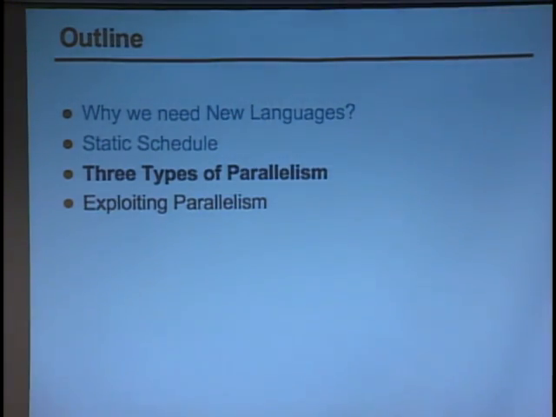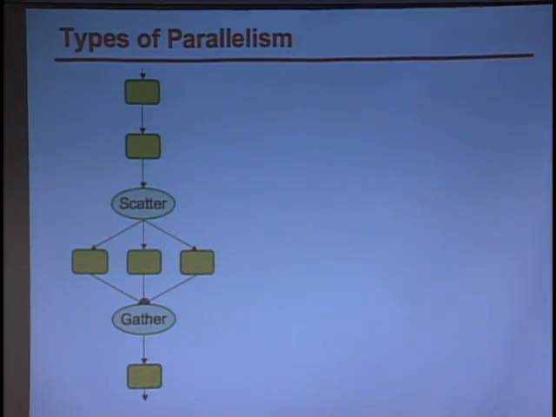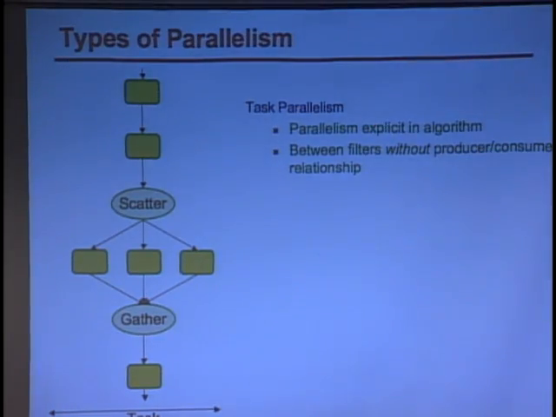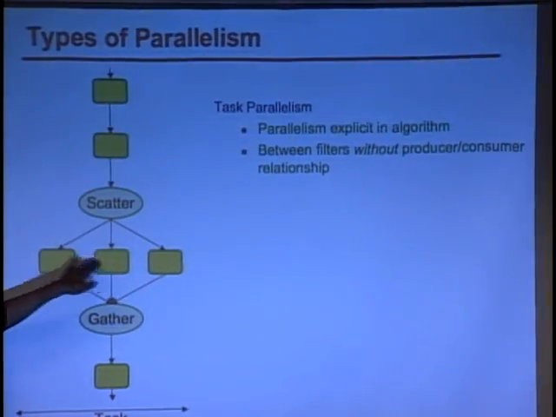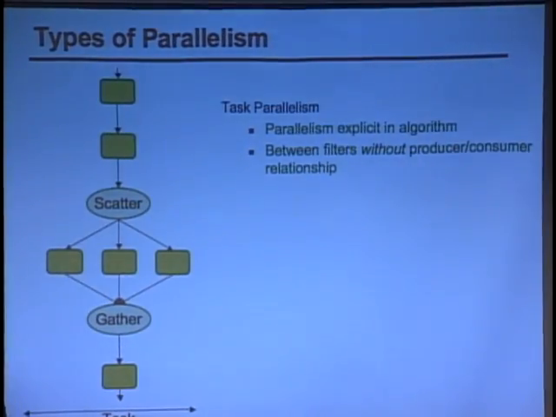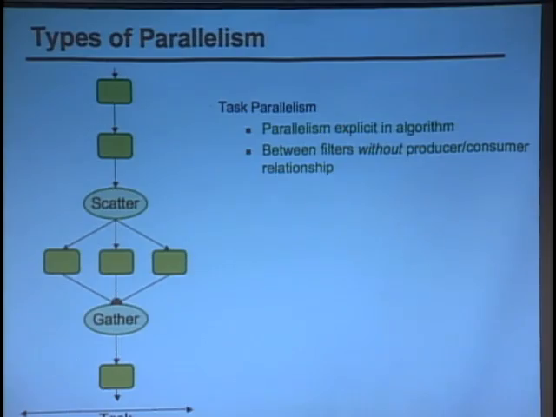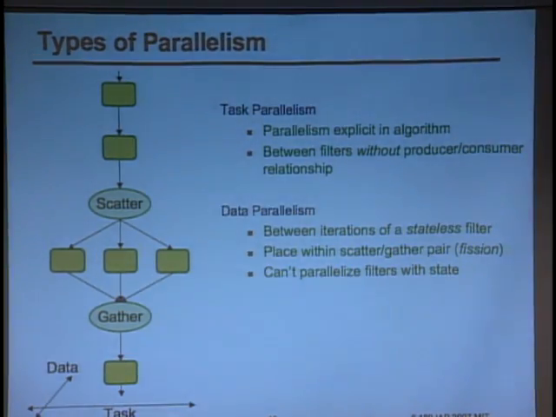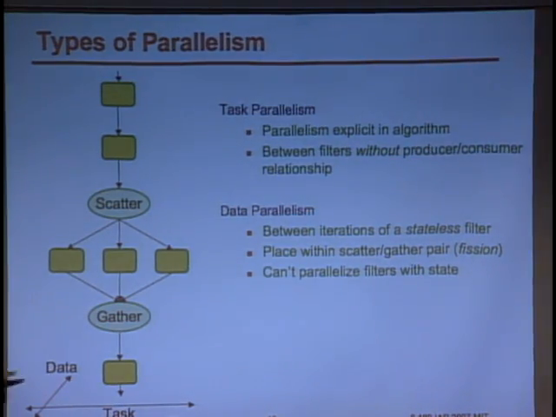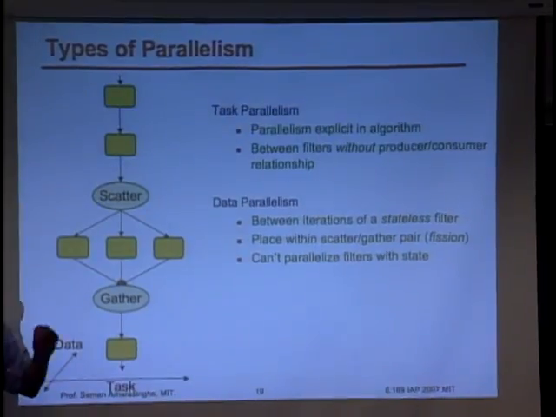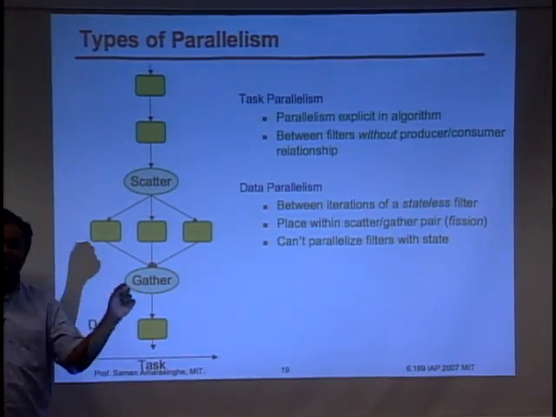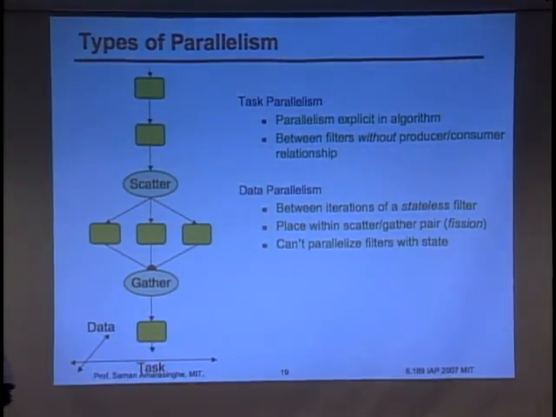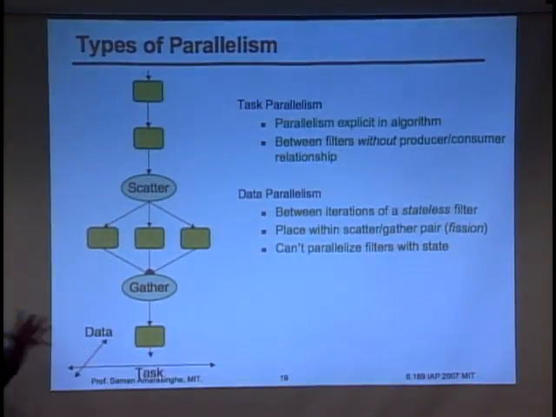There are 3 types of parallelism we can deal with. So here's my stream program, and I have some filters, scatter, gather in here. The first type of parallelism is task parallelism. What that means is the programmer said there are 3 things that can run in parallel before I join them together. So this is programmer-specified parallelism, and you have a nice representation here. The second part is data parallelism. What that means is you have some of these things that don't depend on the previous run of that one. So there's no dependence across multiple invocations. These are called stateless filters. There's no state that keeps changing.